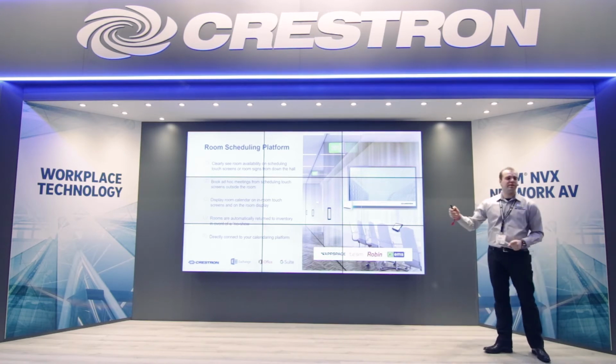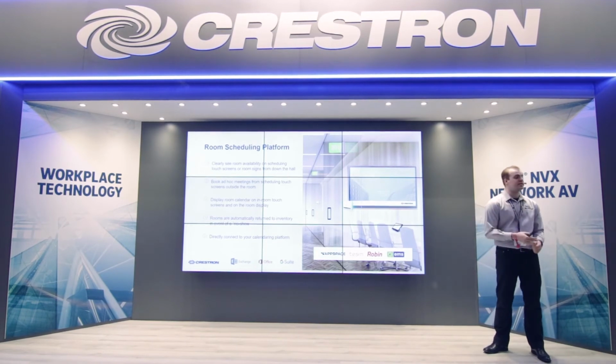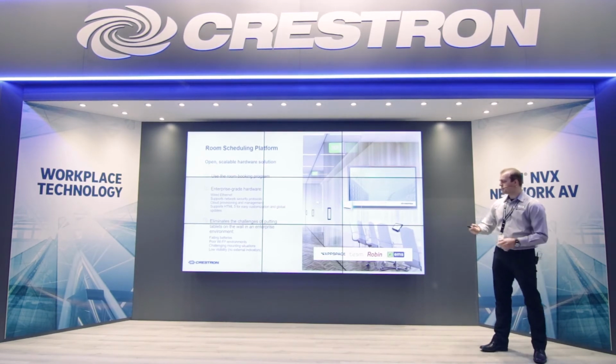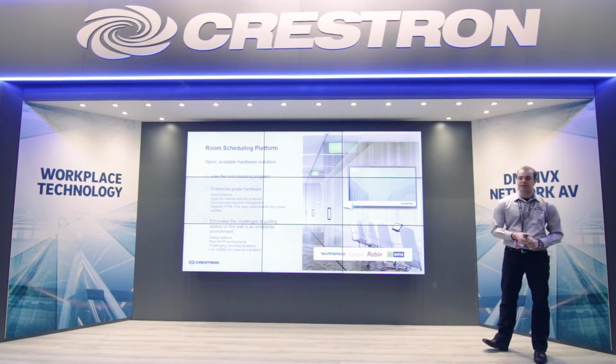Also, we natively integrate with the already in-place systems. That's regarding Office 365, Exchange, and G Suite. But that's not all. Because our hardware is open and scalable, we also have collaboration with AppSpace, Teams, Robin, and EMS, which can also be done and ported directly on our touchscreen panels. Why do you want to use our touchscreen panels? Because iPads or tablets in general will be having connectivity issues with the Wi-Fi, power supplies, and we strive to use the same consistent user experience throughout all the different devices and specific rooms, and also have the stability and user-friendly experience.